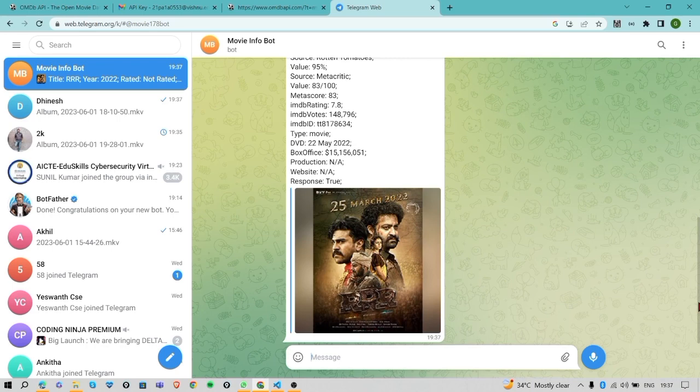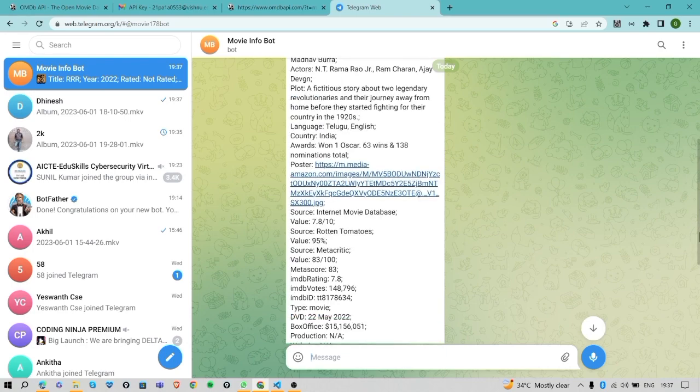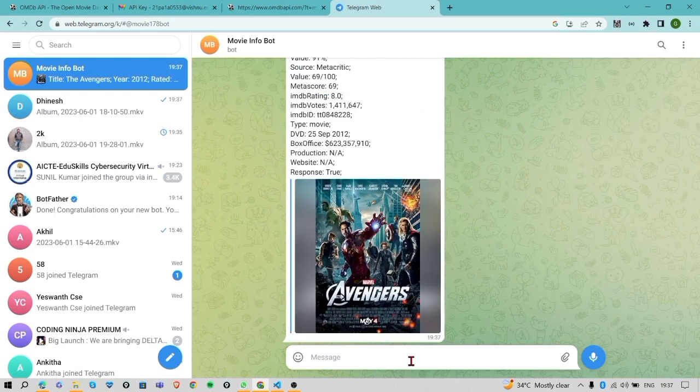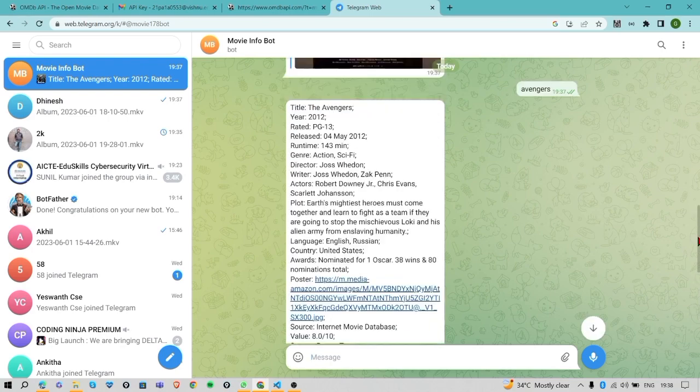You can see my chatbot is giving the details of the RRR movie. And I will enter another movie called Avengers. You can see that it is also giving the entire details of the movie called Avengers.